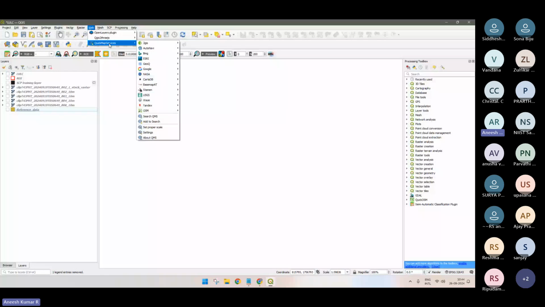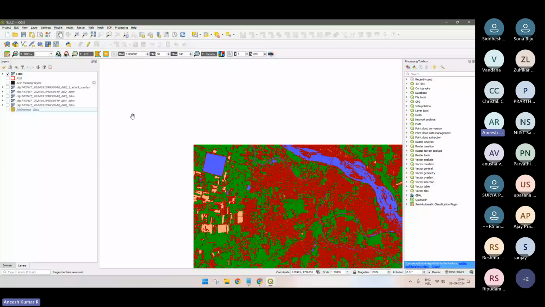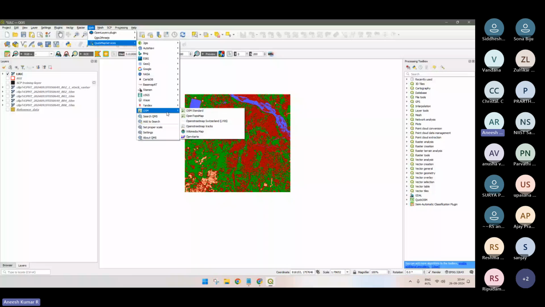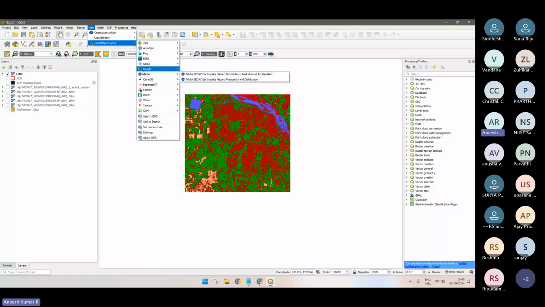So what you want to do is load the base map layer. When you go to Web and Quick Map Services, there are plenty of providers here, like OSM, OpenStreetMaps, that I have already mentioned. These are the base map providers. Some of these are not available in our region, but in many cases they are. As all of you know the provider Google, I'll go for this one. I have taken Google Satellite. So now you can see there is a base map.